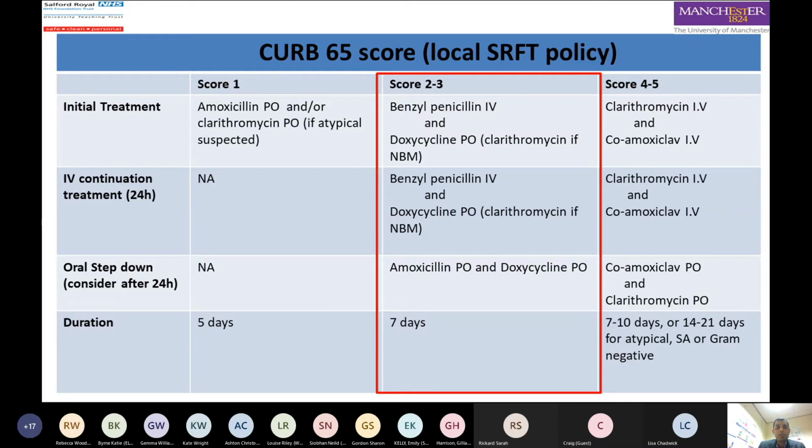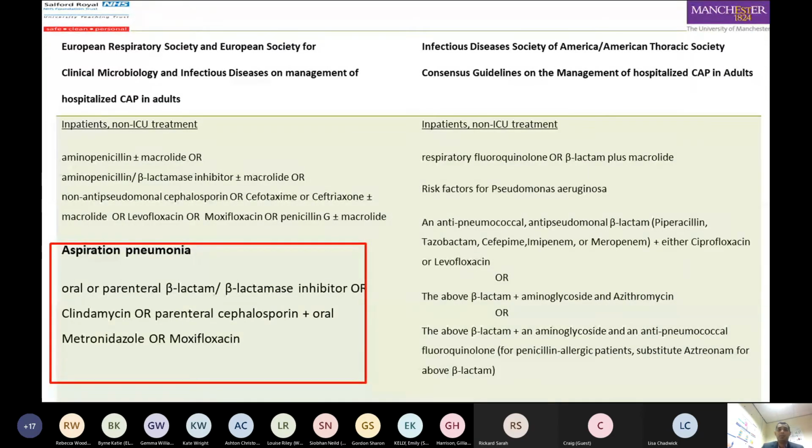So once you look at the local policy, I wanted to also look at what other societies are providing guidance on hospitalized community-acquired pneumonia. Perhaps the European Society is the only one which looks at the aspiration pneumonia perspective, with concern for stroke patients particularly. And interestingly, a lot of these, both European and American societies, favor quinolones rather than the doxycycline group of medicines, along with the beta-lactamase group. So a lot of the directive is on using beta-lactamase with quinolones here among both European and American societies.